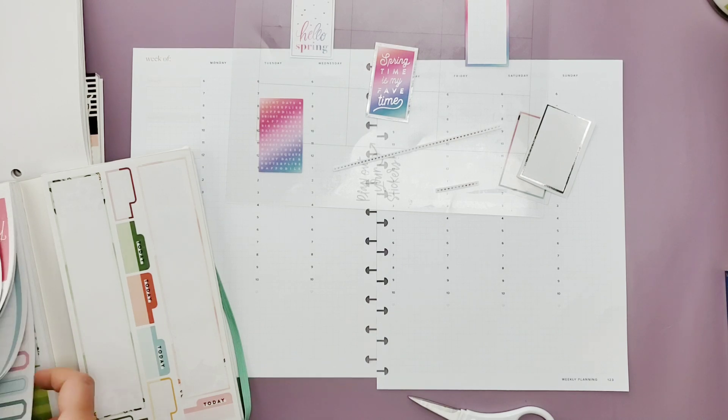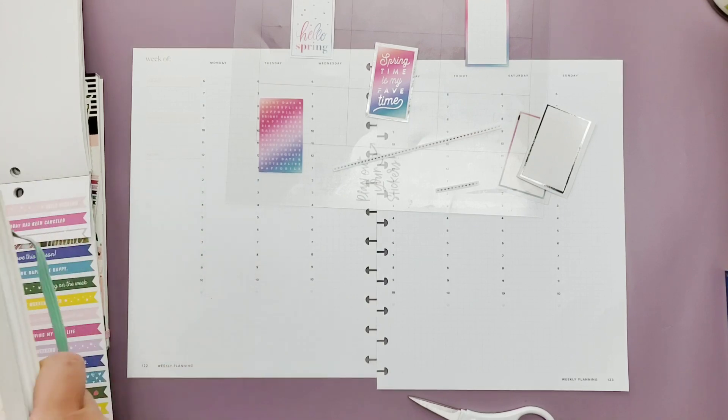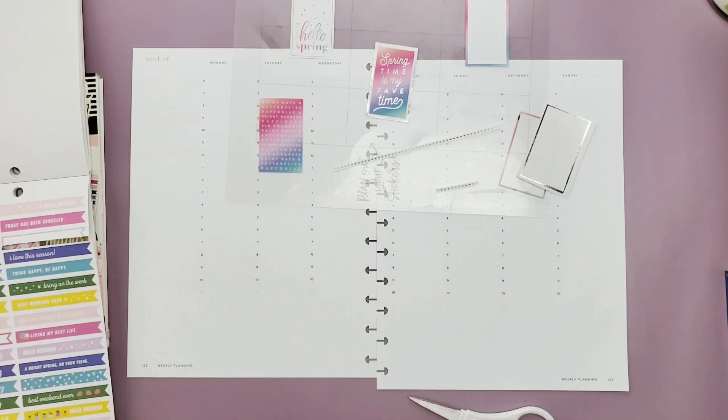Let's see if we can find some washi for the bottom part. I'm not finding anything in the mega seasonals, so it looks like I've got to go to the washi bin, which is a mess — it's a disaster. I wish I had something with that rainbow blend, but I know I don't. It's got to be silver, and all my fun silver stuff is like ginormous. We really don't need ginormous — maybe like the size of a block and a half. I found one with silver stars but it's huge and I could cut it, but I really don't feel like it.